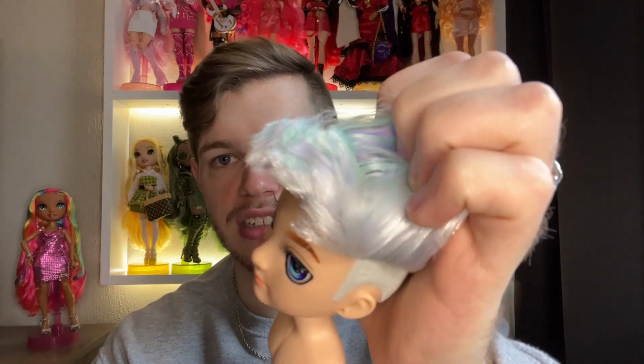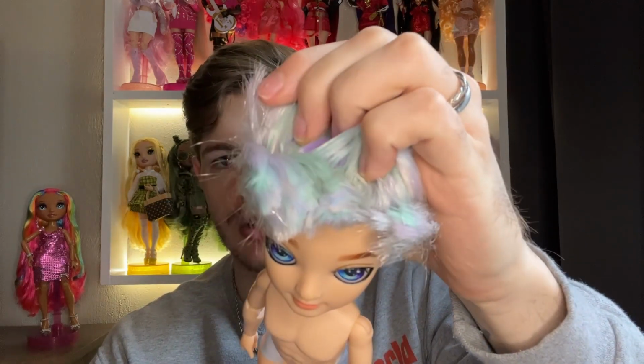I have spent the last 2 weeks detinseling his hair, so you may still see some tinsel in there. I tried to get most of it, but for the most part, he's detinseled, which took forever. I hope this is the last time I ever have to detinsel an Aiden doll, because it was not stressful, but just so much work. It's insane how much work it took. But he is done. He is detinseled.